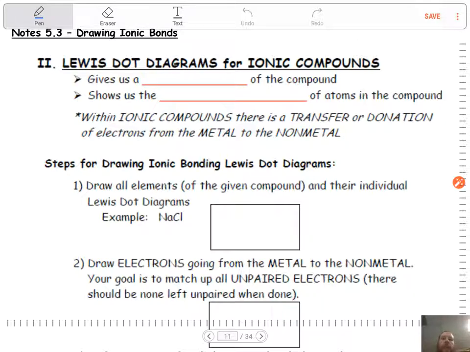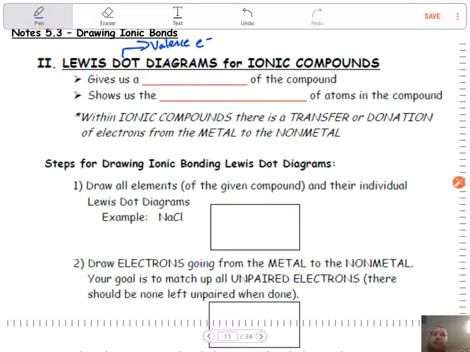Basically, what we're thinking about is building on what we've already done a little bit, those Lewis dot diagrams. So ask yourselves, what are Lewis dot diagrams and what do they show? Think about that for a couple of seconds. Remember, they show us the valence electrons that an element has. So think back to the last unit, we're continuing to build on those valence electrons. Those are the important ones. They're the ones that are bonding for us. It's not really those inner shells, it's just the outer ones.